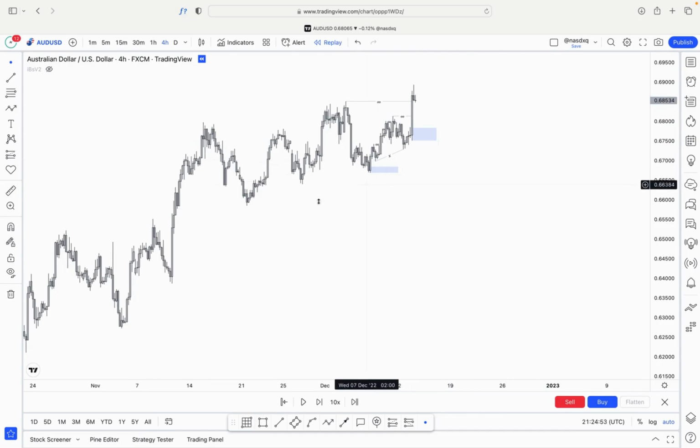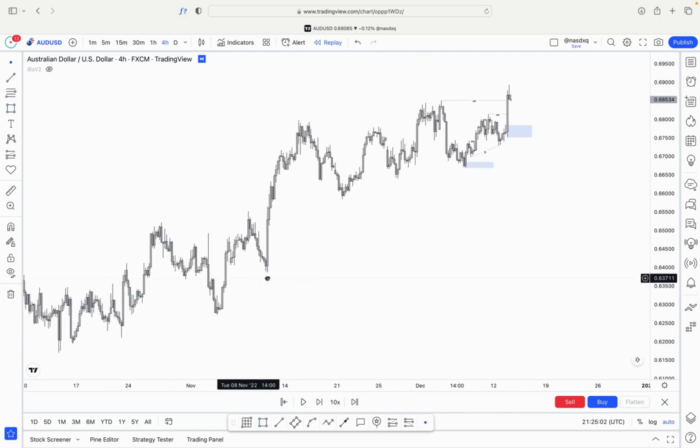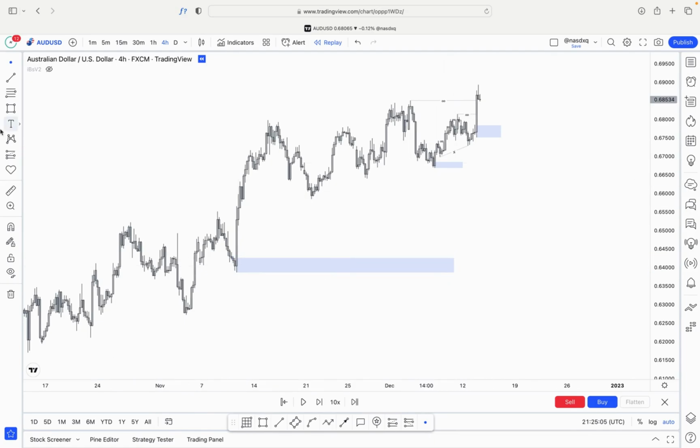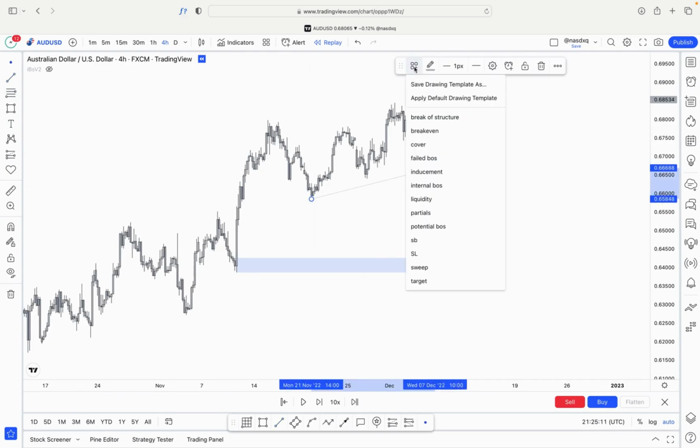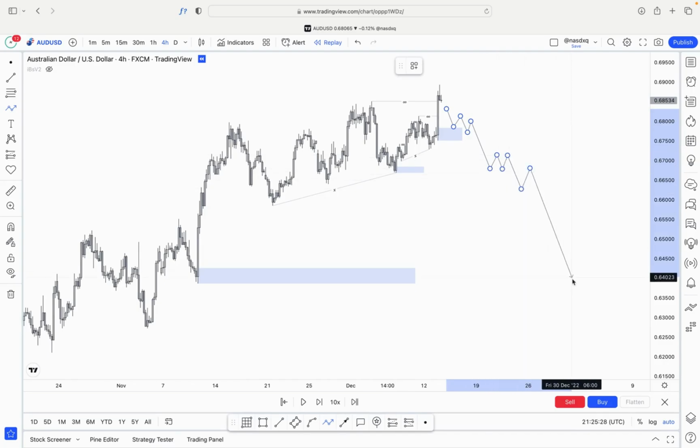Another scenario that we have is pretty much exactly the same as what I've just shown you, but it's sort of like a long-term scenario. We could see this imbalance filled at some point, because we do have liquidity sitting in here. So we could potentially see over time some short-term reactions to these areas in here, and then maybe come down, little reaction to this one, before maybe continuing lower, and then moving into this demand right here for the big reaction. So we could maybe see that happen.